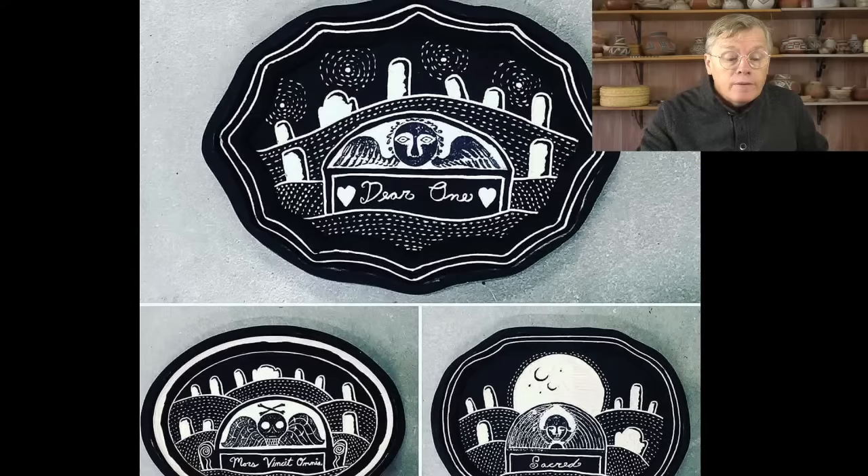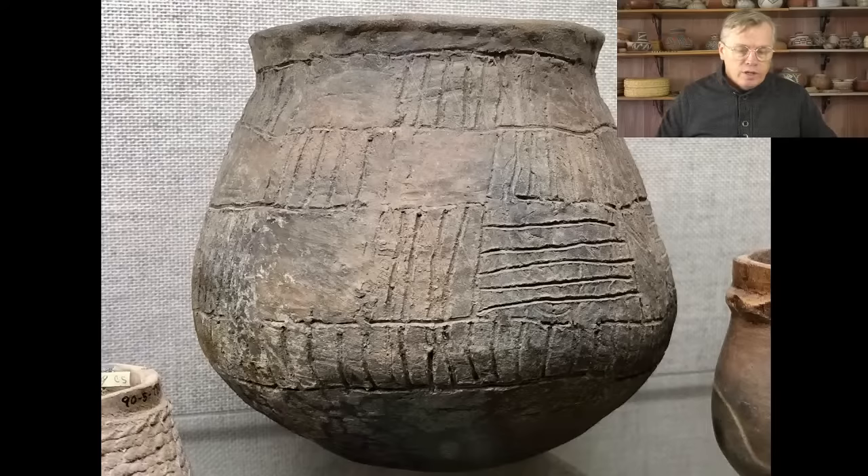The next technique is incised. This example is from the Mills collection in Safford — excavated here in Southeast Arizona. It's a bit sloppy, but in my opinion that sloppiness adds some charm. You can see the outside wasn't finished very smooth and the incisions were made kind of haphazardly, but I think it's lovely. I'd love to have it in my house. Out at the ruin that I own by the Chiricahua Mountains, we get incised sherds fairly frequently — not 10% of decorated ware, but we do find incised ware, and I think most of it is coming from Northern Mexico.